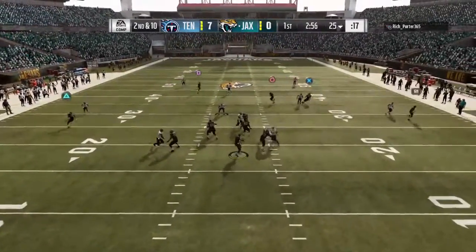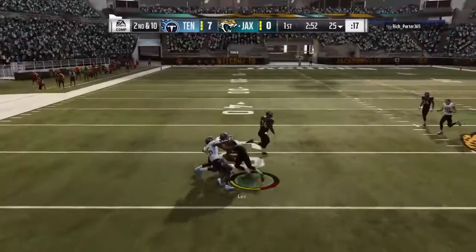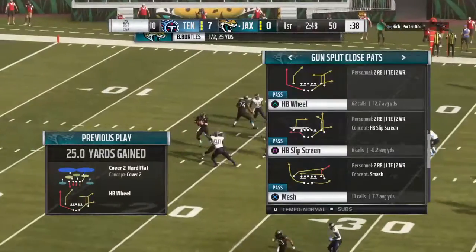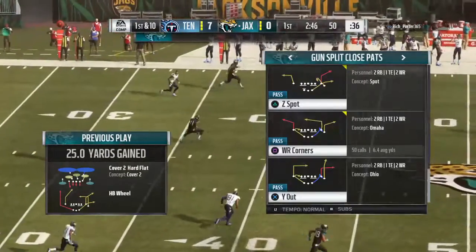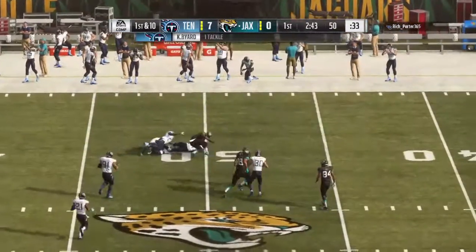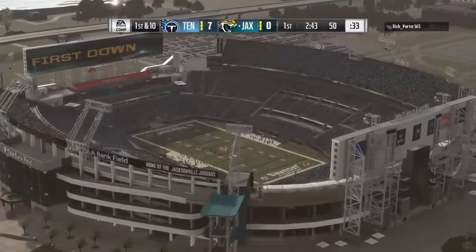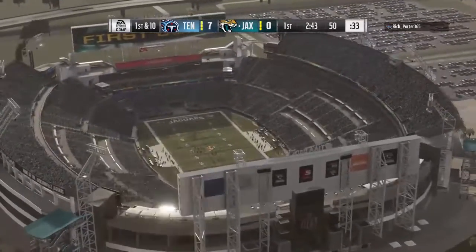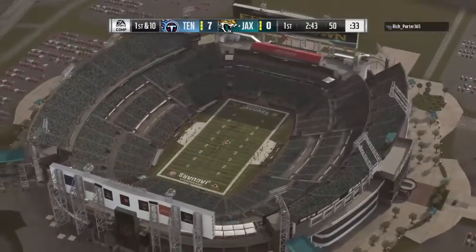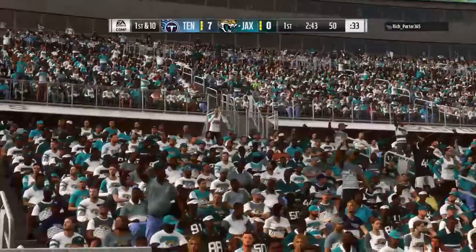Bortles again here on 2nd and 10. And the catch made here by Marquise Lee. And he's brought down after a good gain. A really nice gain of 25 yards. One thing I can say pretty safely, that route is not called if you don't have a guy who can throw the ball and put some mustard on it. Because if you're going to lollipop it in the middle of the field, bad things usually happen. It takes a strong-armed guy who can rifle it in there, and they were able to successfully complete that one.